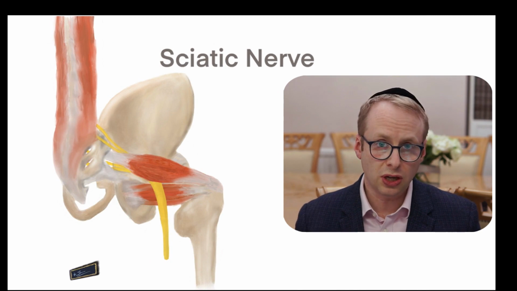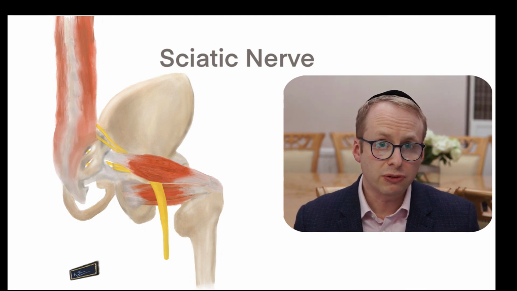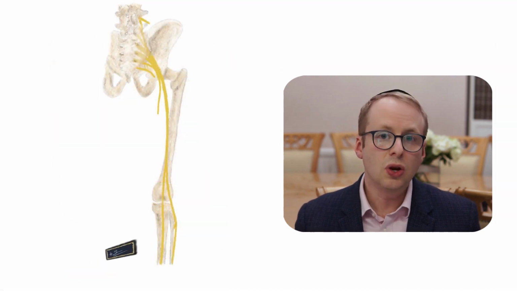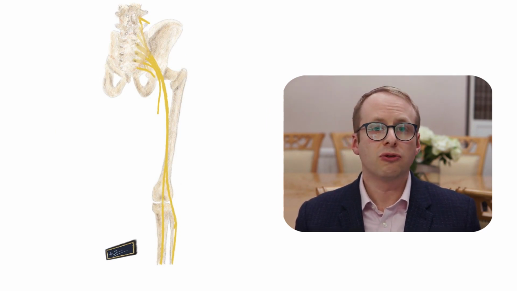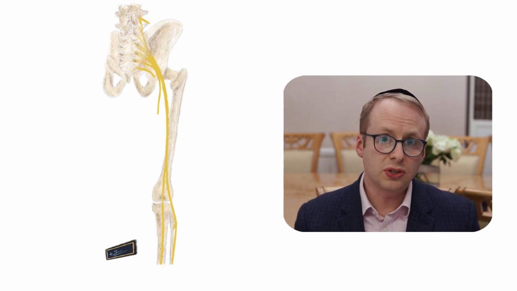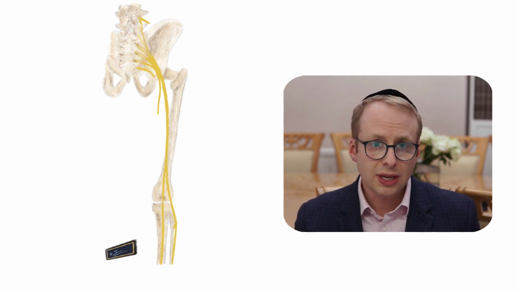muscle. Now this view that you're seeing over here is from the back end, we're looking forward, so the sciatic nerve is forming just in front of the piriformis muscle, and then it descends down the back end of the thigh into the lower leg below. And so this is why people are getting this discomfort radiating down this pathway from the discomfort generated by the degenerative processes affecting the spinal nerve roots, and then those symptoms are radiating all the way down the back end of the thigh. So that's the anatomy really of the sciatic nerve.